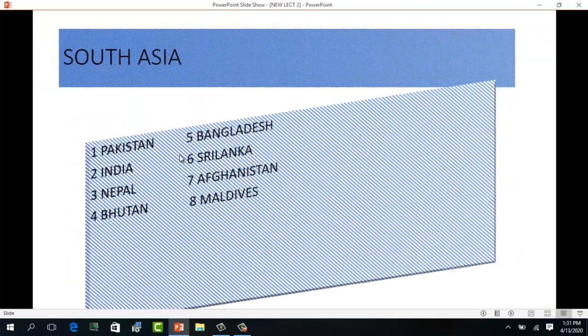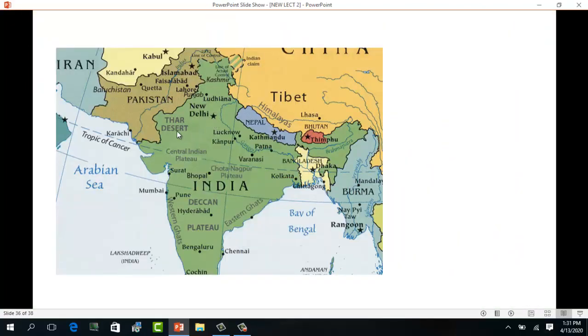Here you can see on the map. This is the map of Pakistan. On one side here China and India are located, and on the other side Iran and Afghanistan are located. Pakistan was worried from the first day because here, between East and West Pakistan, this was West Pakistan and Bangladesh was East Pakistan at that time.